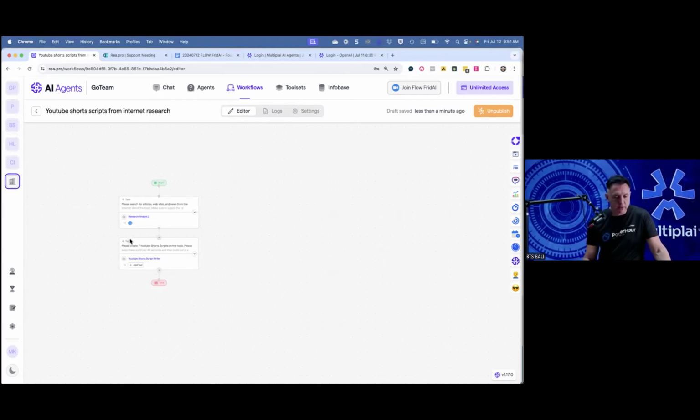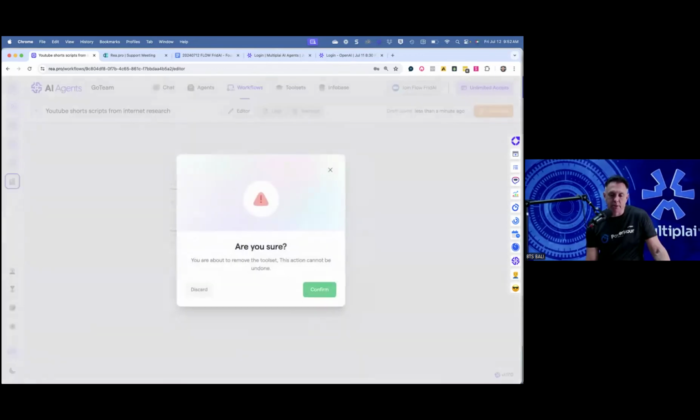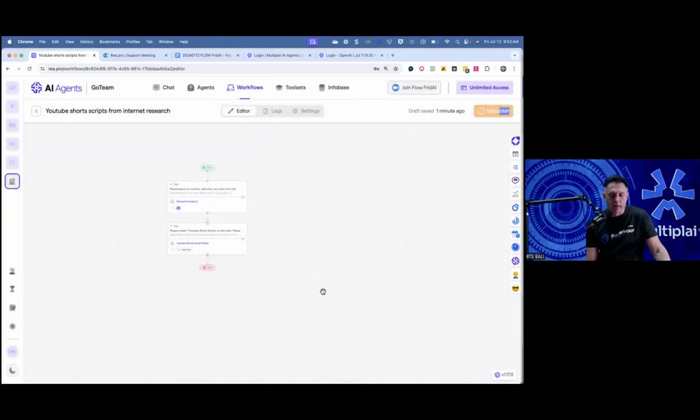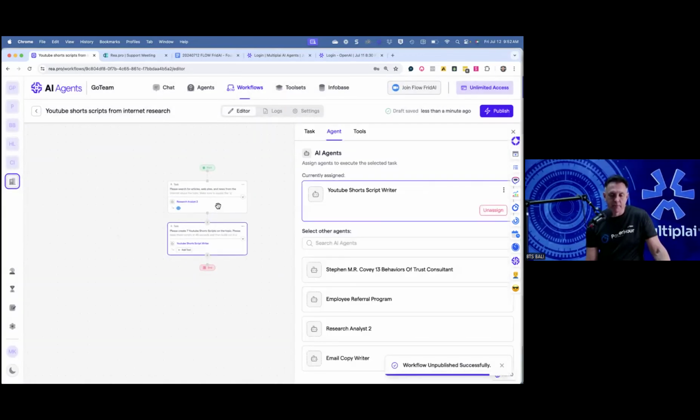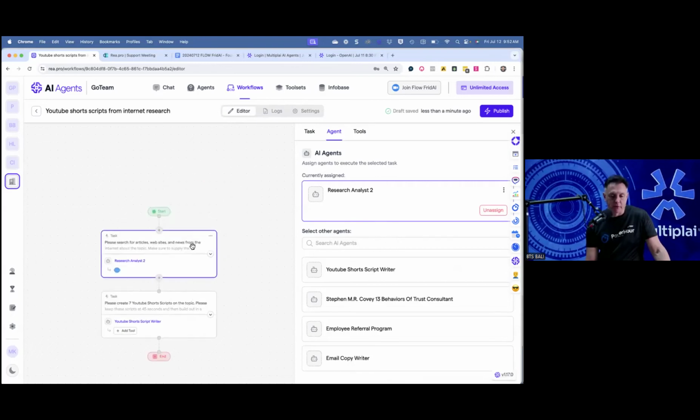How did you get to add tasks? Okay, Rich, I'm going to go back to the workflow editor here. Once it's been published, you won't be able to edit the task anymore. We'll need to unpublish the flow. And when it's unpublished, we can then select on the node.